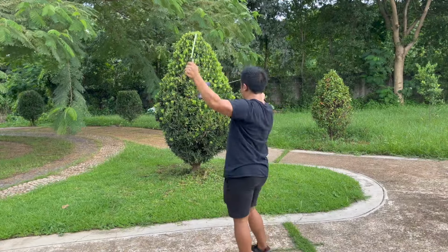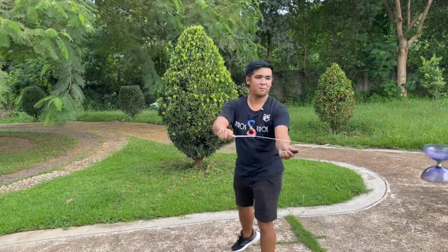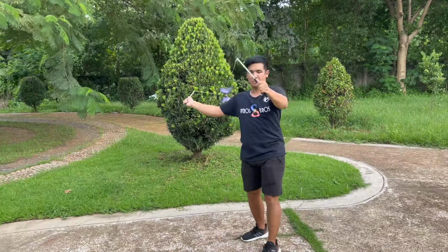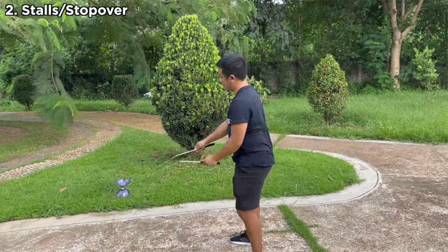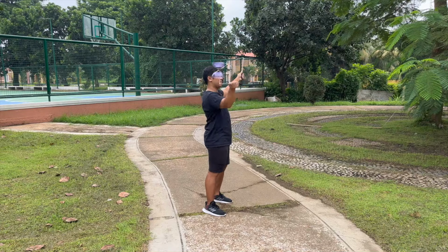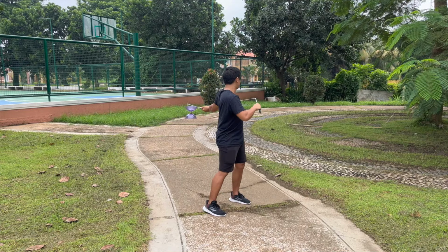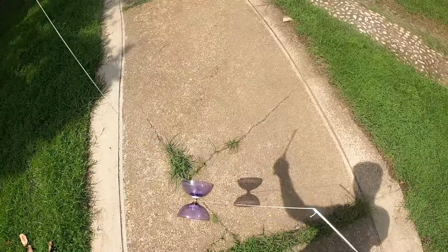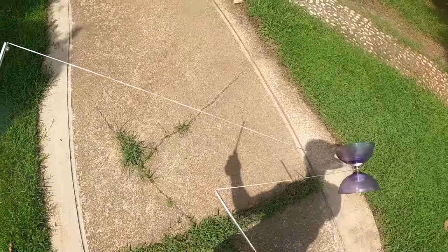When you feel your Diabolo has picked up enough speed, it is time to learn how to transition into a trick by doing Diabolo stalls, also known as the stopovers. It is best if you have learned how to do stalls normally on Diabolo. Stalls are necessary for almost every Vertex trick, such as the Vortex Suns, which you will learn after stalls. Keep practicing the motion of stalling your Diabolo like this.